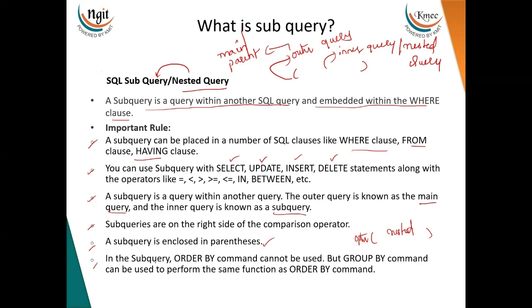The last one is, in the subquery, the order by command cannot be used, but the group by command can be used to perform the same function as the order by command. So in the nested query, the order by command cannot be used, whereas we can make use of the group by command, depending upon the requirement when you are working with a query. Now let us move on to the next one.